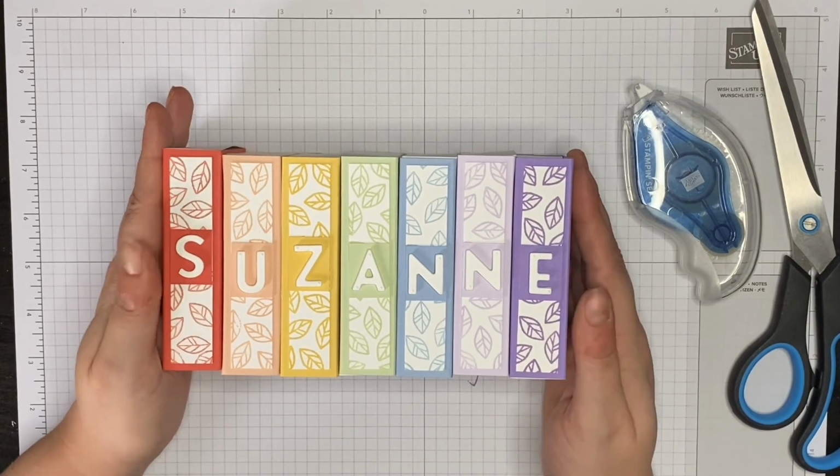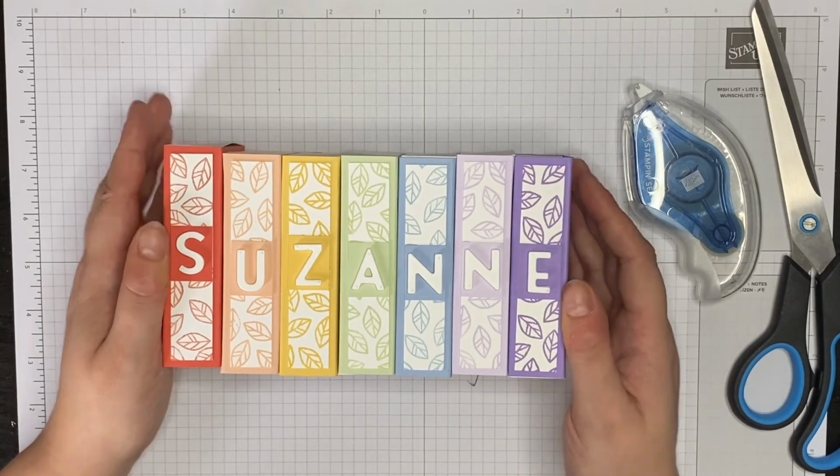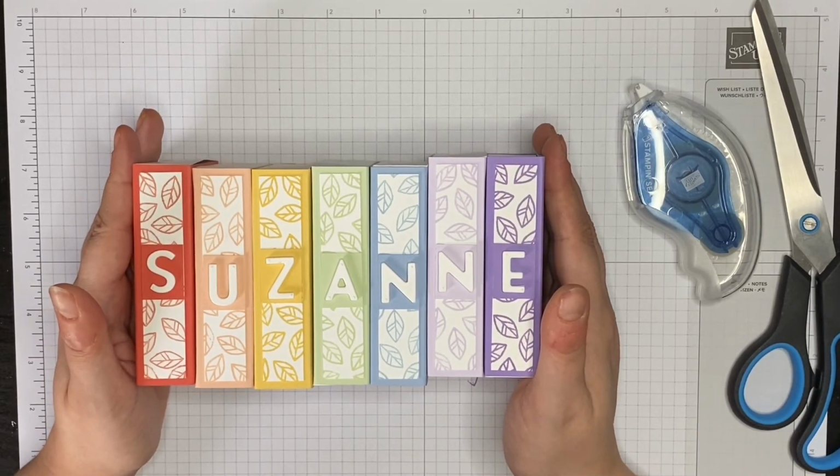Part 2 of this video will be a little shelf in which these will sit as a little storage container. So then they'll sit nice and neatly, and you can pop them anywhere on your desk.